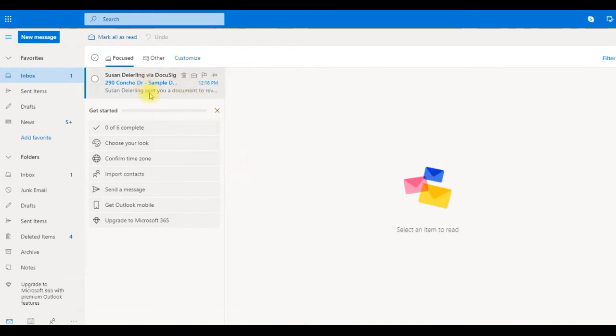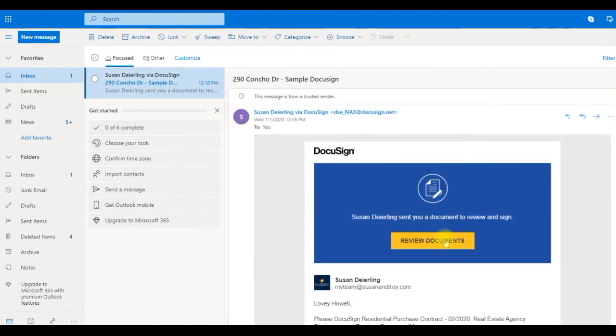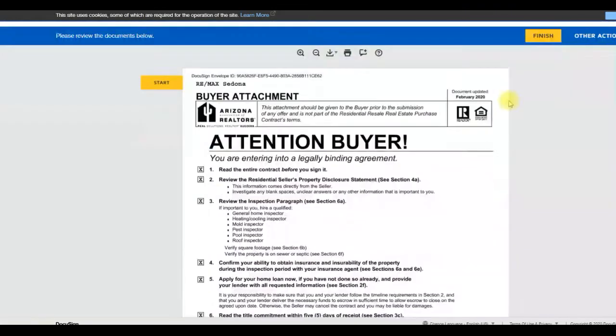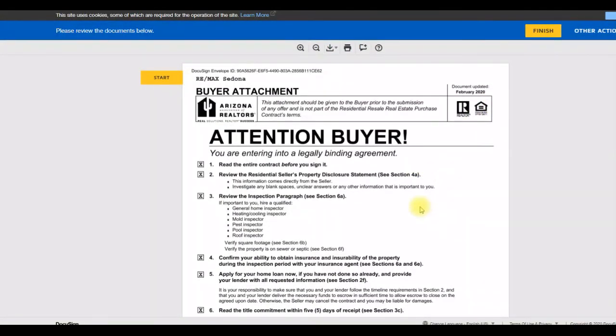So the documents arrived at the next signing party. This is going to be the wife. Same process, just review the document, and then when it's done, once she completes it, then all the documents come back to us, and we can move forward with the contract at that point.